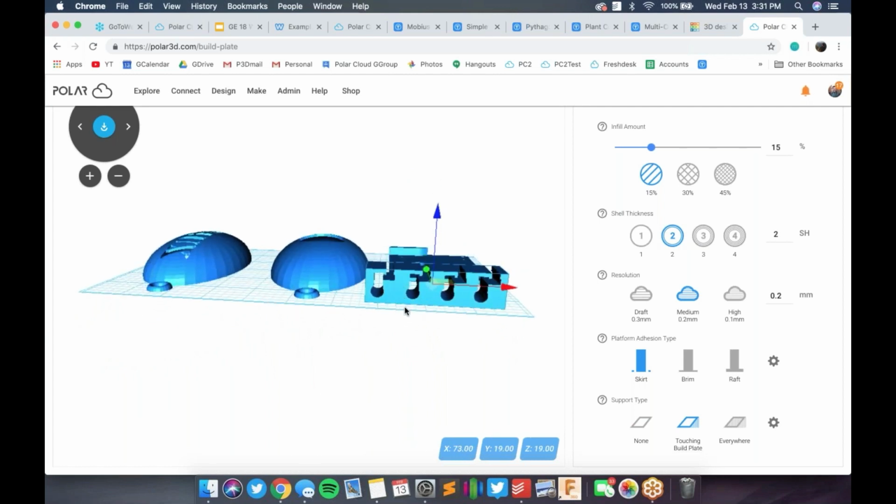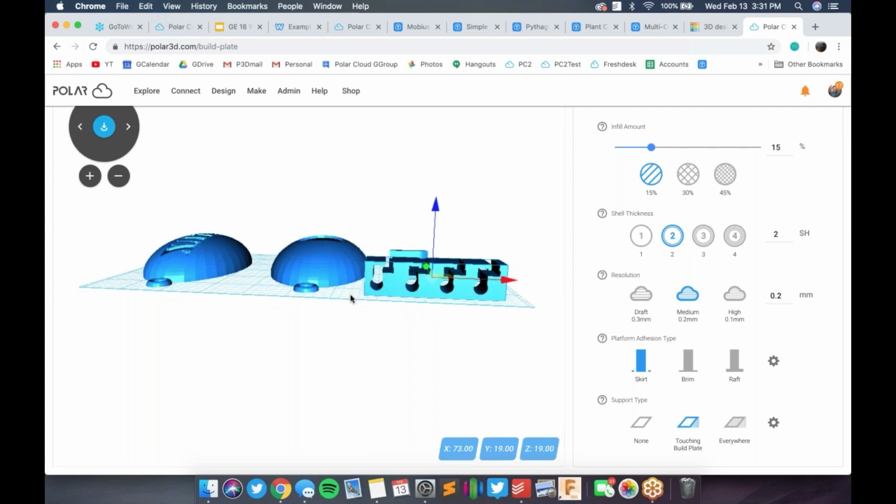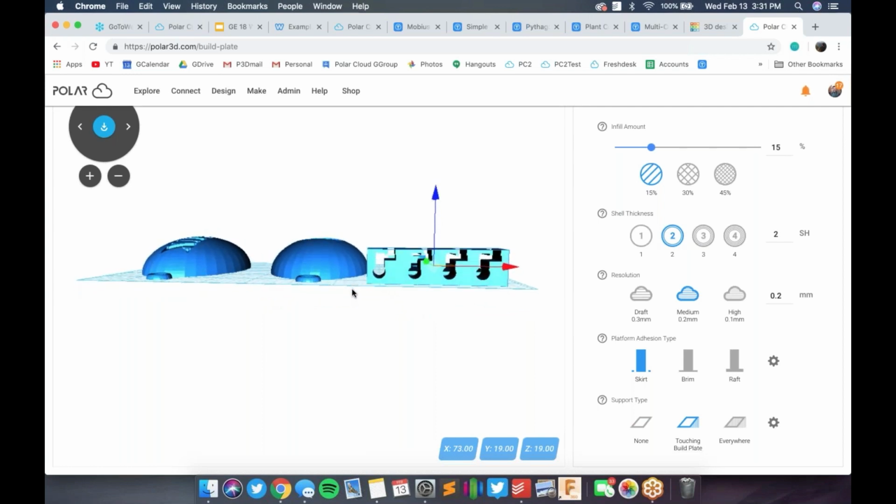So this first object we have here, if I look at this directly from the side, this is actually going to be a really hard object to print because of those hooks and how they hang over. So the printer is going to begin those hanging layers, and it's going to struggle because there's no plastic beneath it in order to hold it up. Now I have one option here, which is to turn on supports everywhere, and that would fill in this entire object with additional plastic.